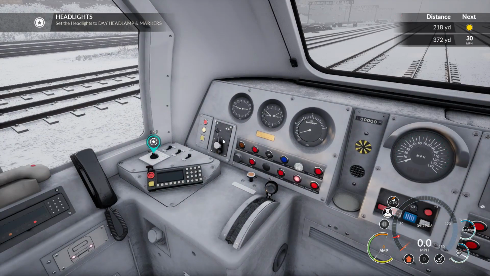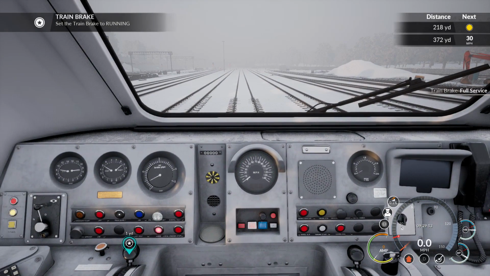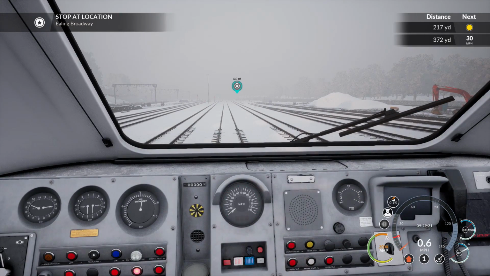Set headlights to markers and day runners. There we go. Train brake to running. Oh, again, wrong keys. And throttle to notch 1. Stop at Ealing Broadway. We're going back, boys. We're going back to the future.